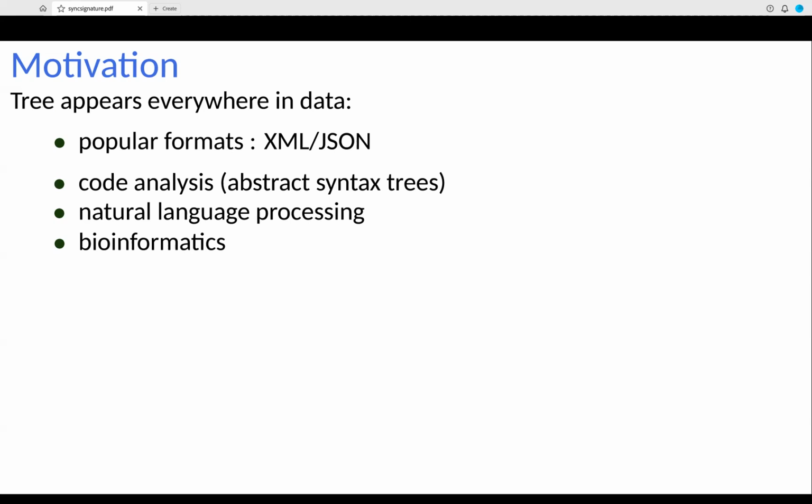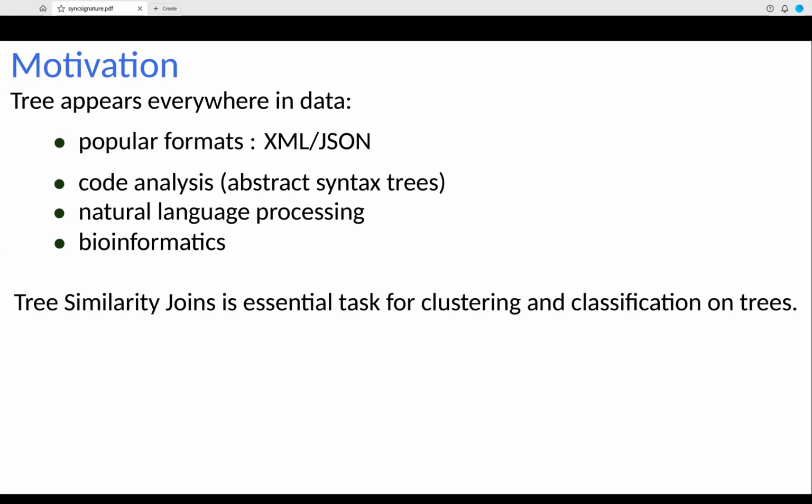So basically, if we are doing some clustering and classification on trees, the tree similarity join is a fundamental task for these applications. And basically, it's the reason why we are trying to study this problem.